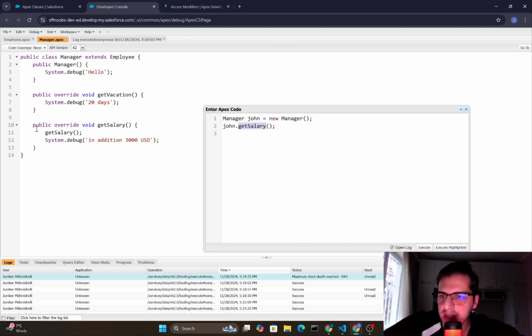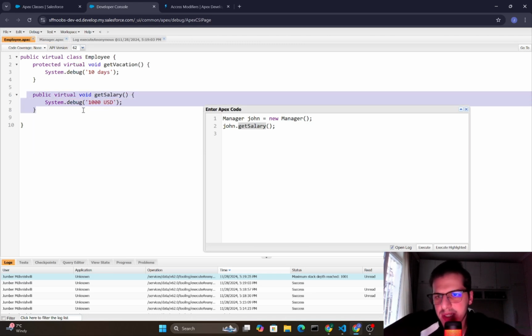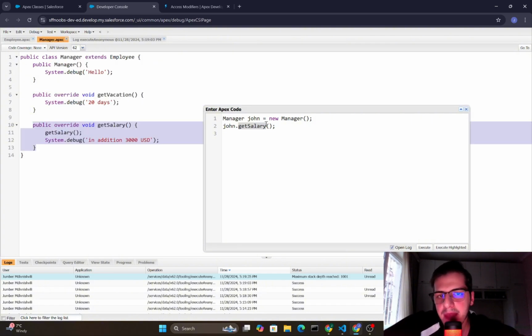Well, if this getSalary didn't exist, it would go to parent and execute this logic and we'd just get printed 1000 USD and everything would be fine. However, now this getSalary was found in child itself, right?